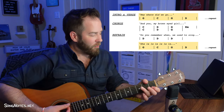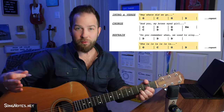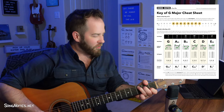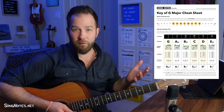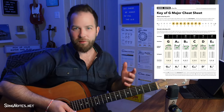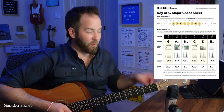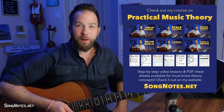So a couple things I'm gonna say here. This is the 1-4-1-5. That would be the chord progression if we were to use Roman numerals, right? In the key of G, this is the 1 chord, this is the 4, this is the 5 chord. If you're interested in learning more about this, I have a practical music theory course, and I also have a key of G cheat sheet. You can see how this is the 1, the 4, and the 1, and the 5. It's just a handy way of referring to things. That way, if you were to play this song in a different key, you could just use the 1-4-1-5 in whatever key you switch to, and then you could still sing Brown Eyed Girl, okay?